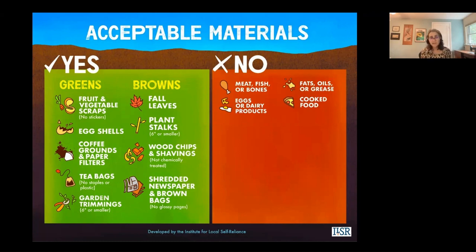Meat, dairy, oil, grease, and cooked food increase the risk of attracting rodents. Rodents cannot thrive off fruit and vegetable scraps alone — they need protein — so denying them meat, dairy, and cooked human food is key. These materials also tend to have more odor. They are compostable, and I do know people who compost them, but they know what they're doing and they're tracking temperatures. If you're in an area with curbside food scrap collection, that material may go to a commercial facility. When in doubt, leave it out.